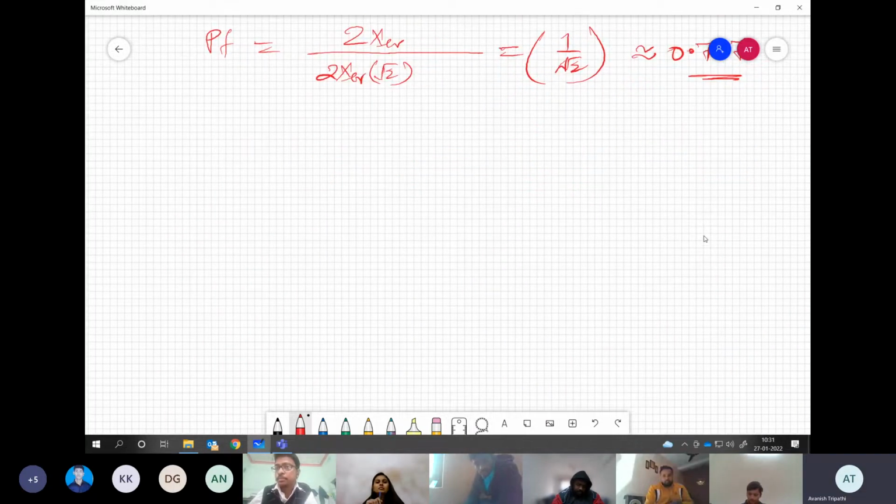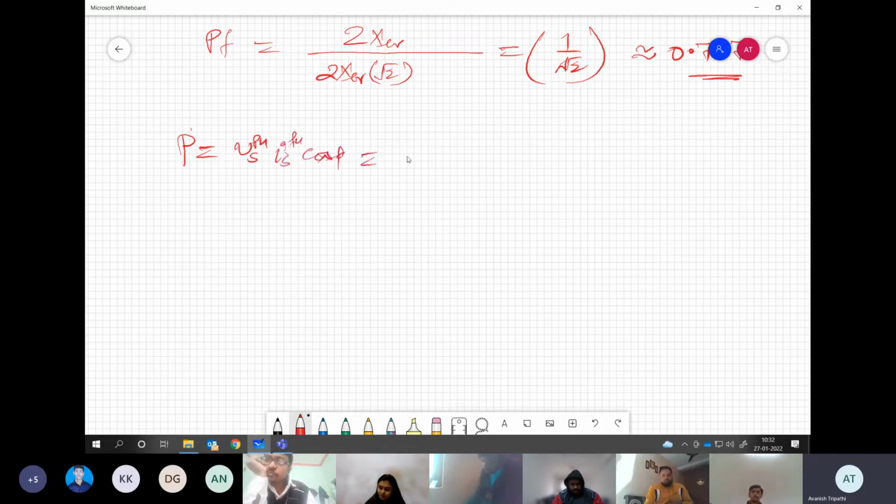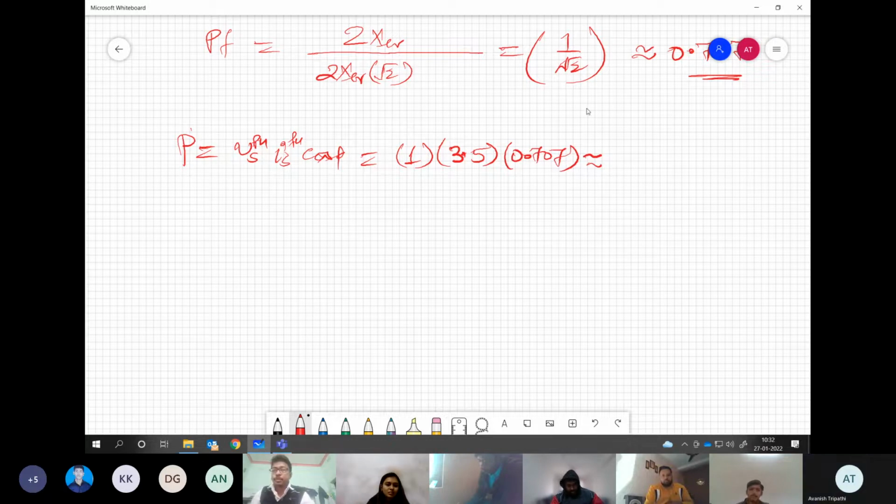Okay, now what is happening to power? The next parameter. Again, we directly take the per unit value. So we have Vs per unit, Is per unit times cos phi. So 1 per unit we are injecting the voltage. Current is coming out to be 3.5 and the power factor is 0.707. So how much will this be? Any quick computation? From now onwards, start sitting with your calculators in the class as well. Okay, compute. How much is the value? 2.47. Yes, approximately 2.5 per unit.